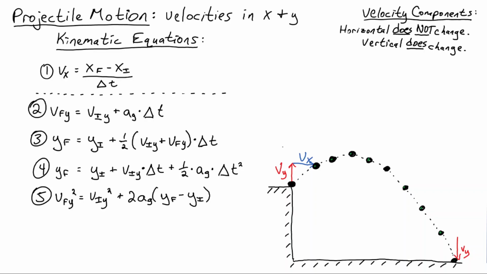And this wouldn't just be written like this. Maybe this would be the initial velocity in the y direction. And then possibly one of the things that we could be solving for is the final velocity in the y direction. Okay, so here are some quantities that we could possibly be solving for, or maybe a piece of given information.